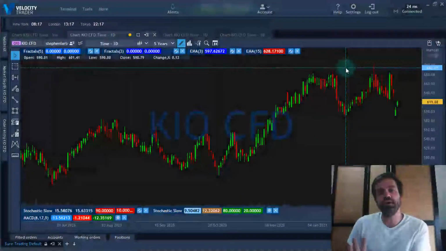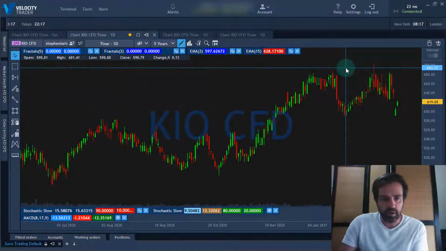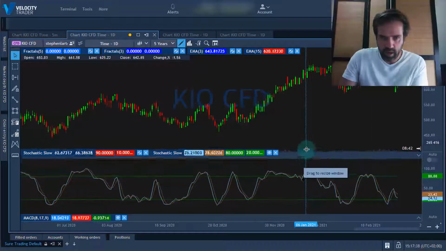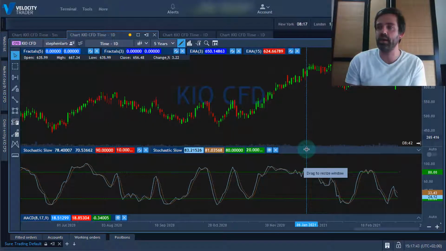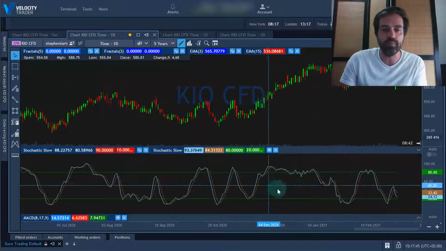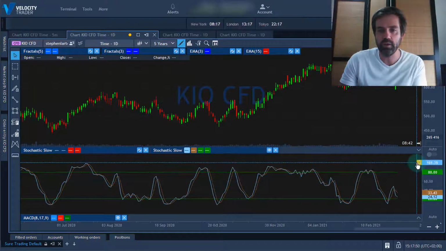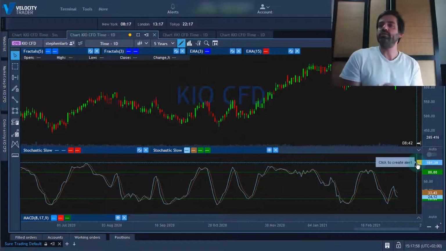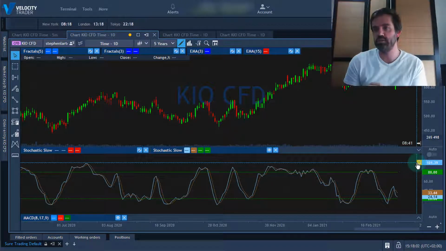Okay, so the first of the 3 indicators that I want to talk to you about is the Stochastic Indicator. Let's just get it open here on my chart. So there we have the Stochastic Indicator. The Stochastic Indicator is a range-bound indicator, meaning that it always moves between 0, which is at the bottom of the chart over here, and 100, which is at the top of the chart over there. It cannot go higher than 100 or below 0. This makes it a useful indicator to show you overbought and oversold conditions.